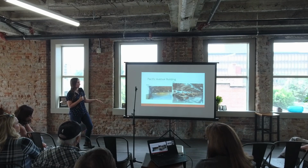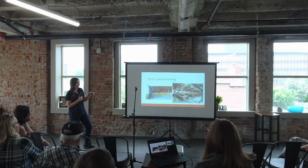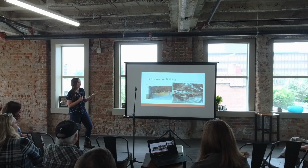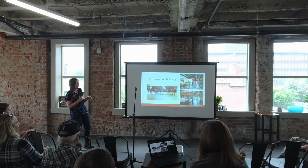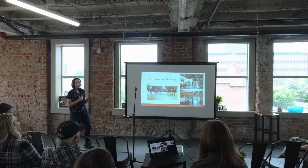The interior, you see they didn't do a lot of changes. They made it livable. They polished the floors. They furred out some of the walls for electrical and insulation purposes, but they were able to keep the barrel vault. Any new ductwork had an industrial feel to it. Next slide. And then where they did have to build some walls for private offices, they used wood and steel and glass and things like that, all in keeping with the original character of the property.